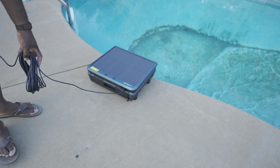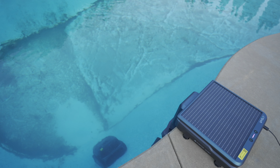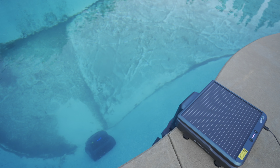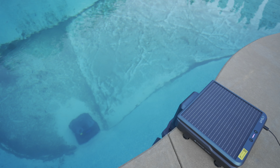I initially placed the robot at the deep end of my pool, but I ended up changing that to the shallow end of my pool, which had a straighter wall where I could place the robot. I will say though, setup is a breeze.